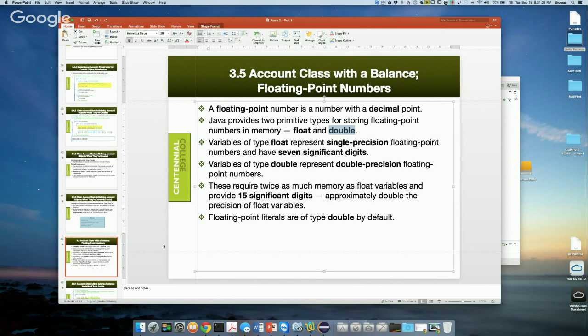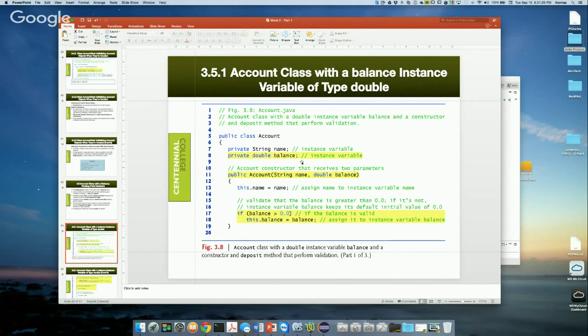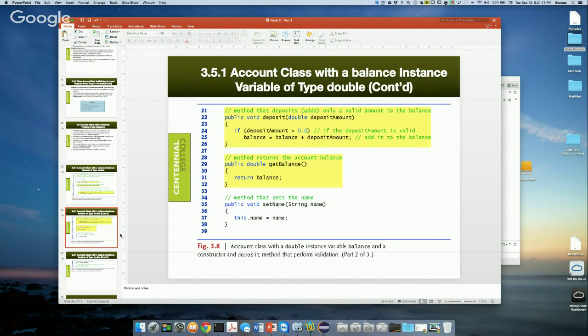So it gives us 15 significant digits. It's better to have more digits than less. We can always truncate later, especially from a scientific perspective. We definitely want to use, for scientific calculations, a double would be more in line with what we want to use. And again, here's an example of how, from an accounting perspective, we want to use a double for the balance, right? And then we can use our format, printf, to format it so that it only gives us, let's say, 2 significant digits later on, which we've seen always in our last example, right?